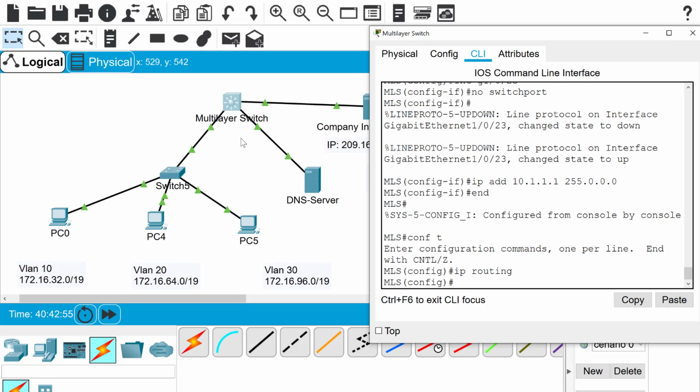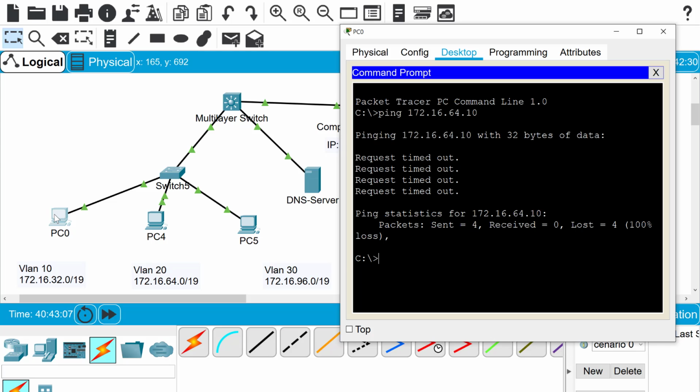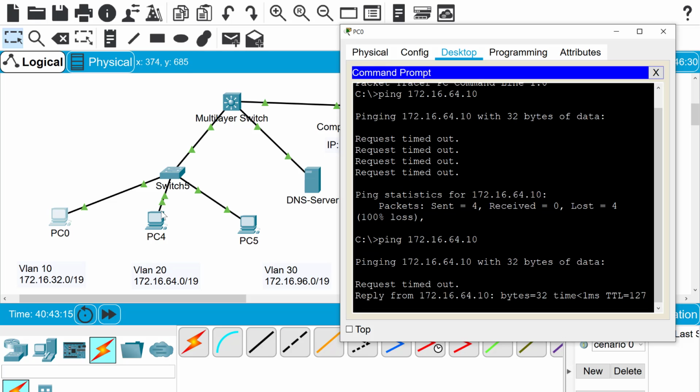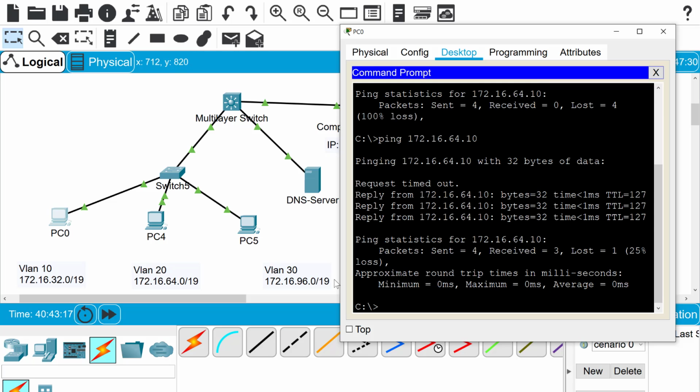And if we were doing IP version 6, we would have to enable IPv6 unicast routing. That's all. It's all you have to enable on that one. So now, when I come over here, I should be able to come up to the switch and then back down and ping those devices.